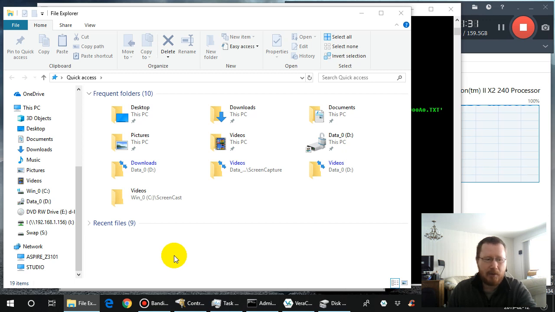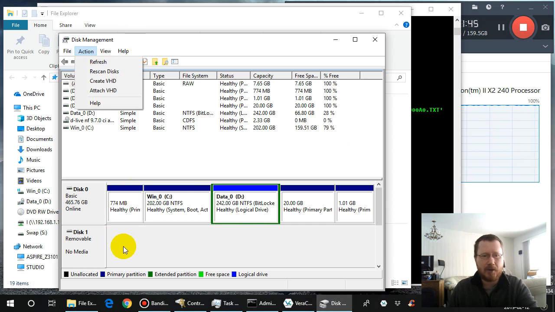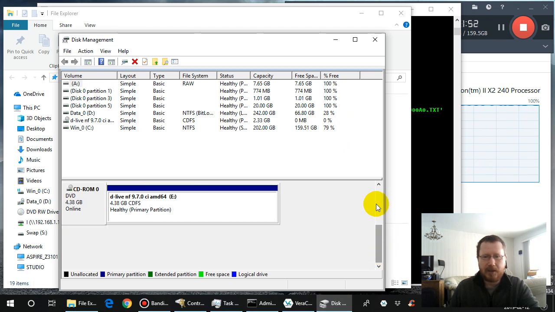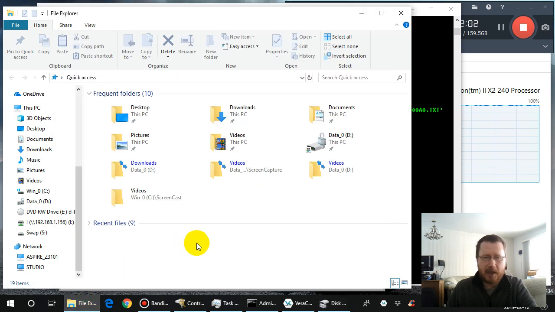We didn't hear a chime upon removing it, but I'm going to insert it and expect that Windows will assign. Actually, let's go to the disk management. Well, actually, it already shows disk 1 removable, no media. If we scroll down, we've got a CD-ROM and one SD card reader. So I'm going to insert it, and Windows is probably going to complain again and say, do you want to format it? And that's the danger with encrypted SD cards: if you're not keeping it secure, or if you yourself forget that it's an encrypted SD card, you might accidentally format it and lose important data.